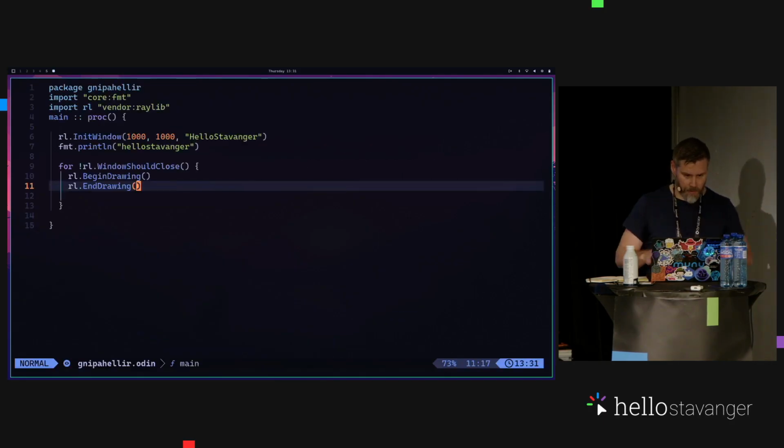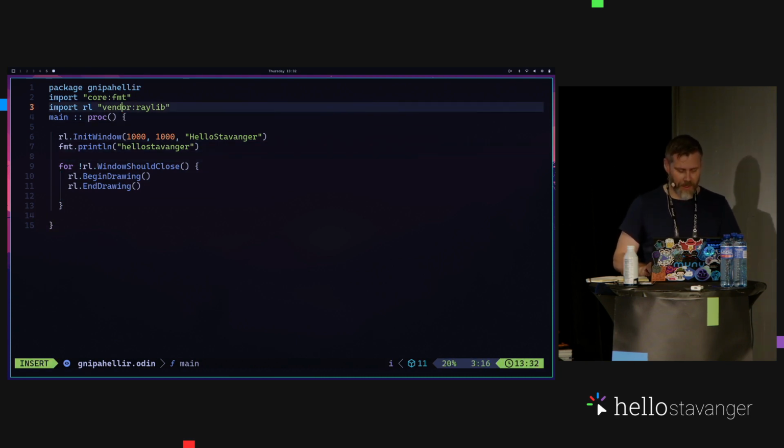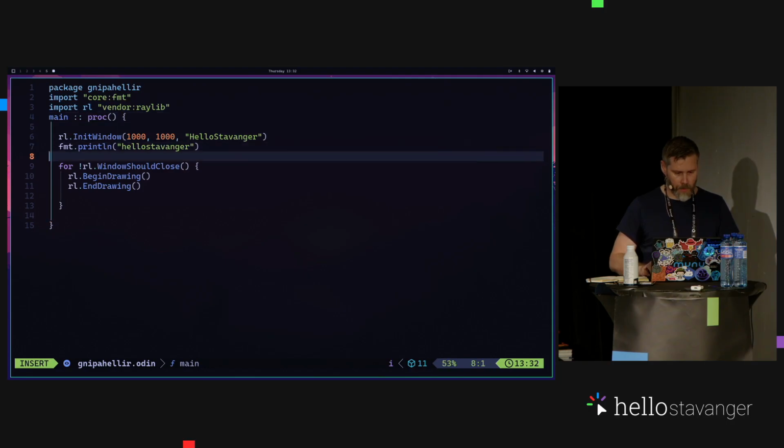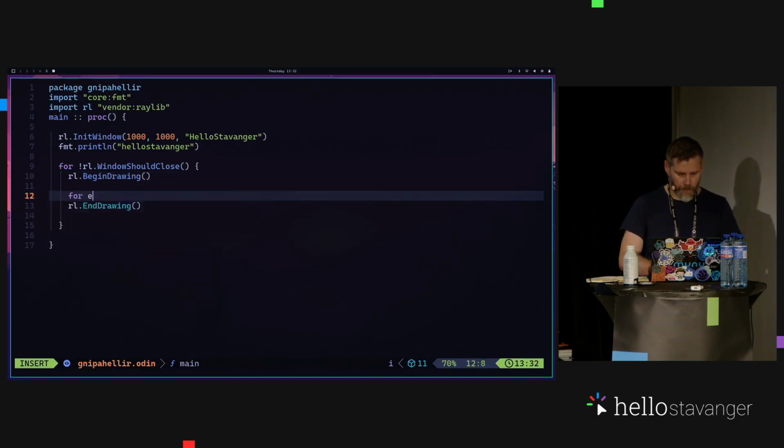So let's continue and try to break stuff. It's not easy. But the first thing I'm going to do is I want to draw a grid, like X, Y type of stuff. So let's do a loop in here. For I in 0 to 1000.